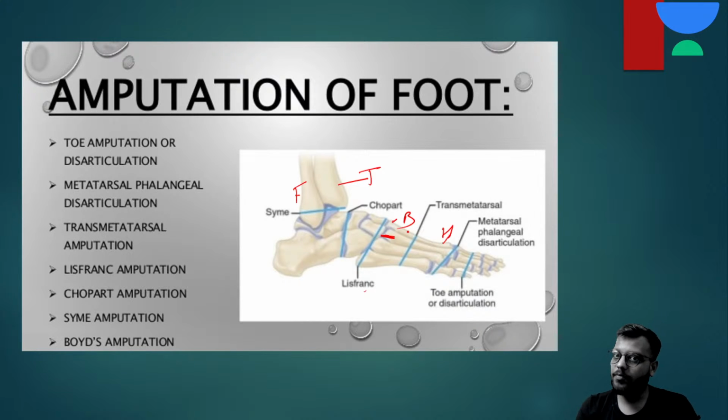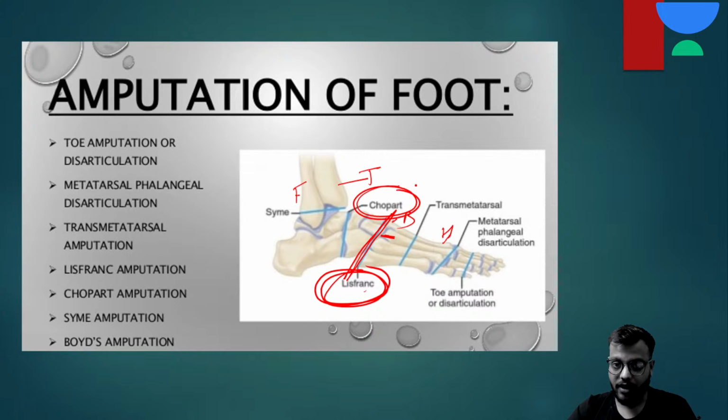So इसी level पे जो amputation होता है at the level of metatarsal base, it is called as the Lisfranc amputation, and at the level of tarsals it is called as Chopart amputation, and just above the ankle is called as the Syme amputation. Okay, so Lisfranc amputation, Chopart amputation at the level of tarsal. देखो, this is your calcaneocuboid joint, this is your talonavicular joint, तो इस joint से.